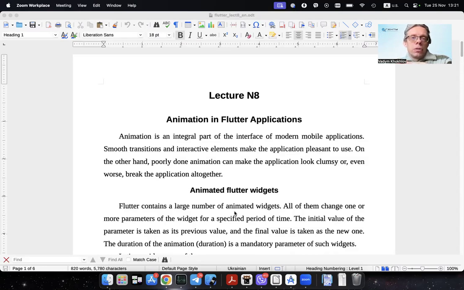And one of the ways to achieve this goal is to implement some animations.